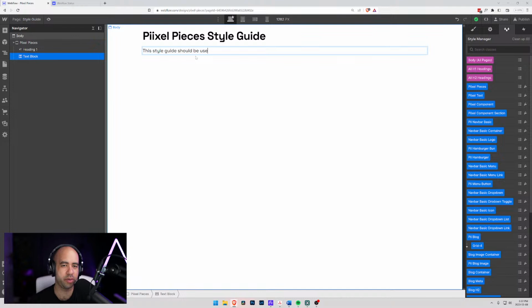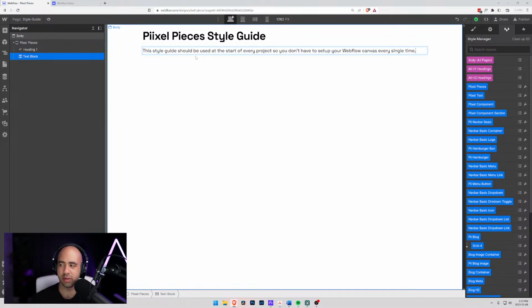The style guide should be used at the start of every project, so you don't have to set up your Webflow canvas every single time.